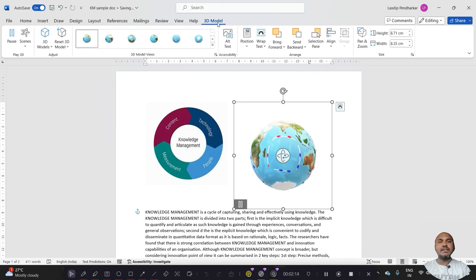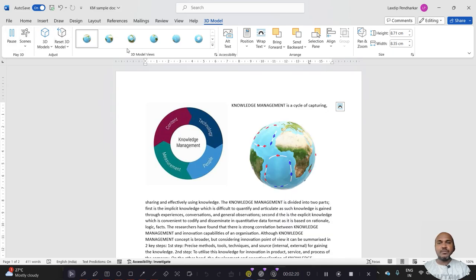Now you can see a new menu has opened, that is 3D Model. Using the tools in this menu, we can customize our 3D model. Let's see how we can do this.